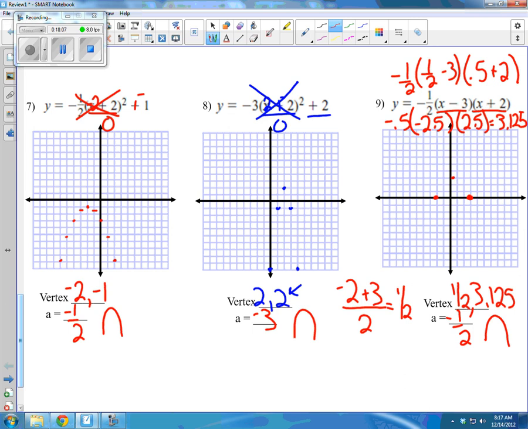And again, I can get some points. Assuming that's more like 3, I can go down a half and over 1. And then I can go down 1.5 and over 1. And then I could go down 2.5 and over 1. And I won't redraw my x-intercepts, but my u will go through there. And that's enough points. That's pretty good. You can draw a pretty good u from there.